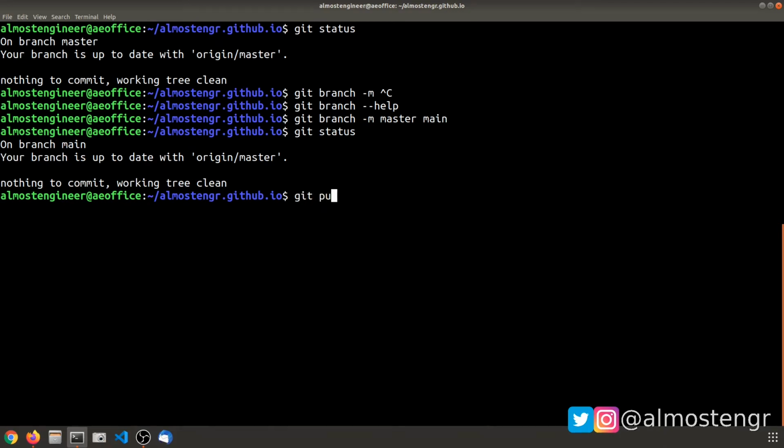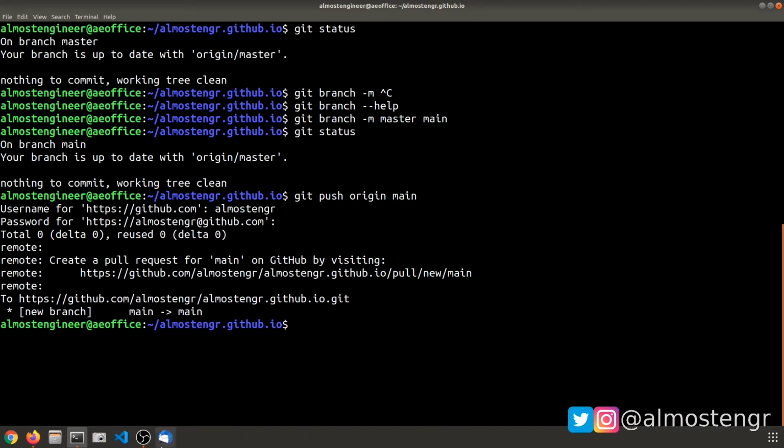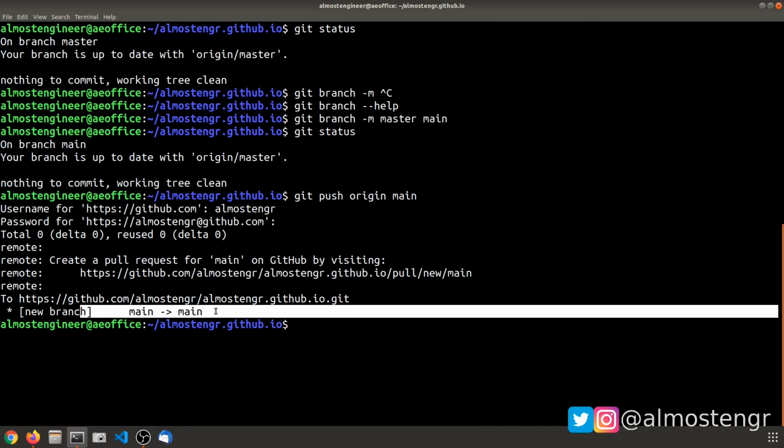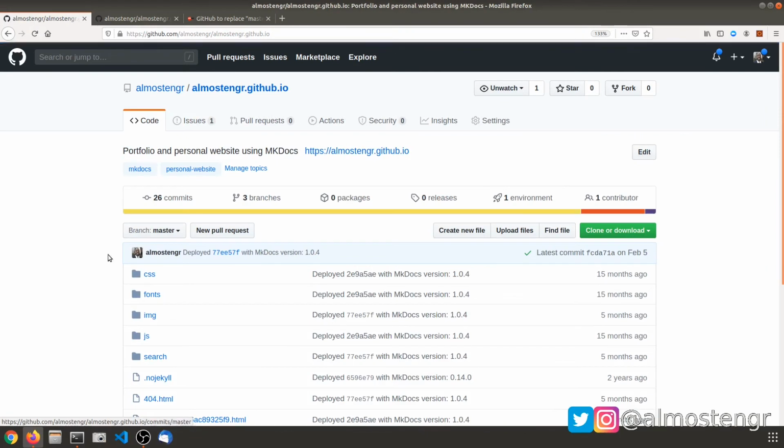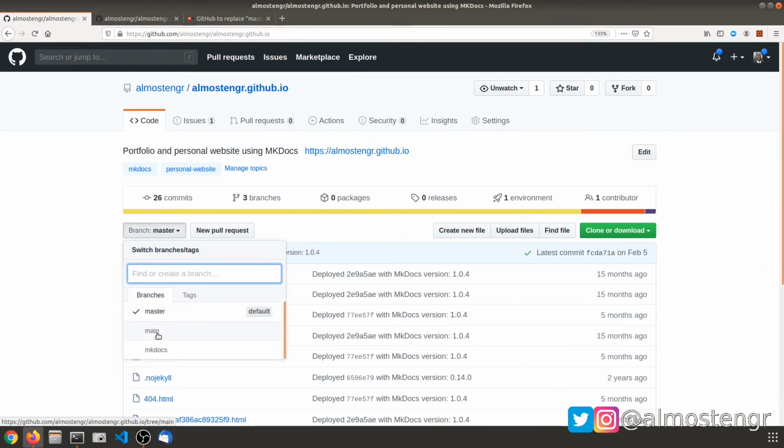and then I'm going to do git push origin main instead of git push origin master. All right, and so I now have moved a main branch up to GitHub. So if I go over to code and look here, I see the main branch has been pushed up.